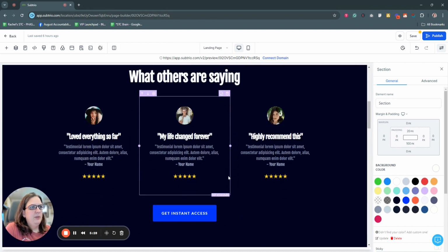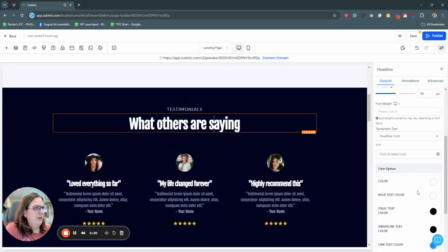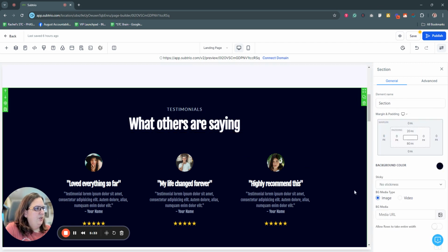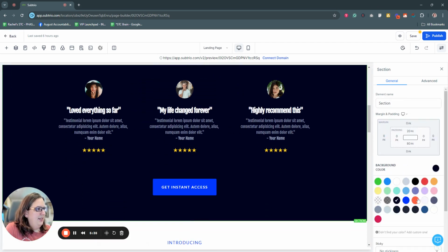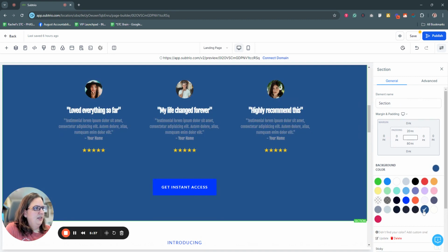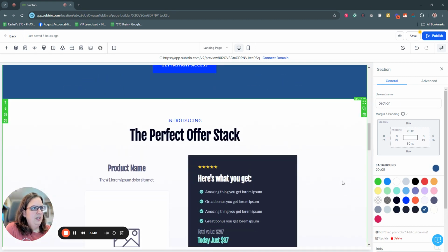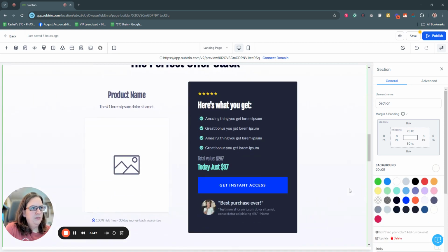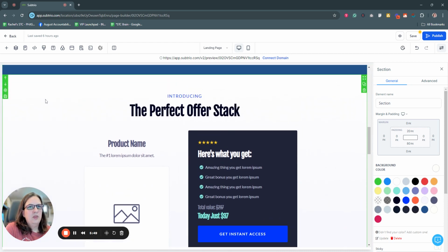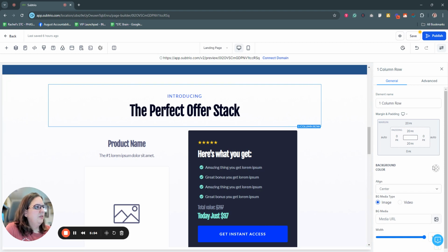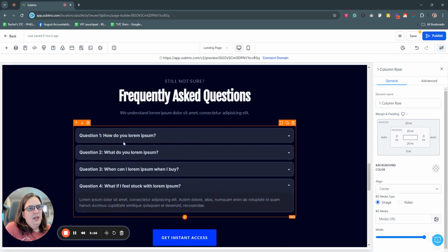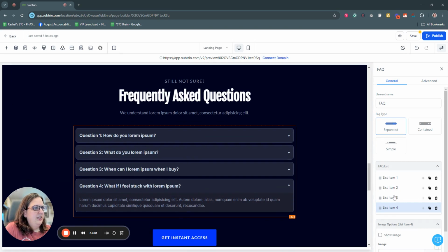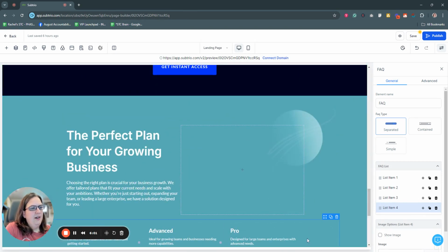My computer is being really glitchy, so I'm not sure why I'm having so much trouble editing some of these areas, but I apologize for that. I guess my computer is tired and doesn't want to work today. Let's find the purple, blue. You can click on here and edit your list items. Literally all of this is editable.